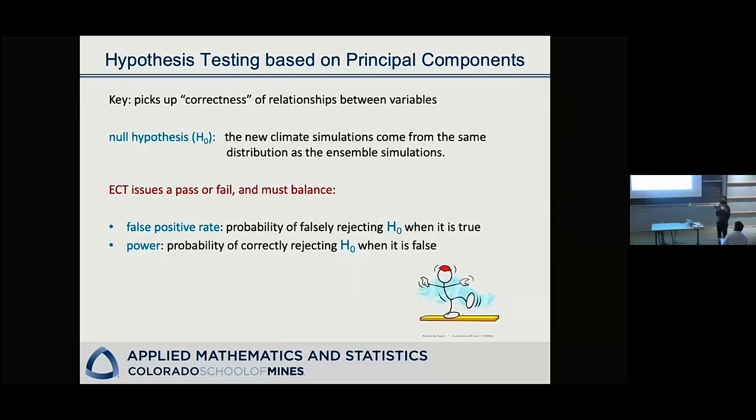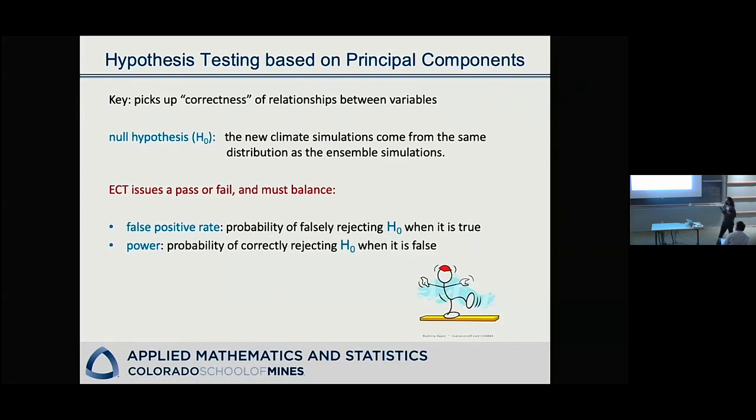It's the false positive rate, and on the other hand, the power. Here you can see the definition: the false positive rate is if we are falsely rejecting the null hypothesis, if we are saying this new run is wrong, do something about it. The power is then the probability of correctly rejecting H0. So when would we actually figure out that the new one is wrong when it truly is wrong? When you design this kind of tests, you always want to balance this.